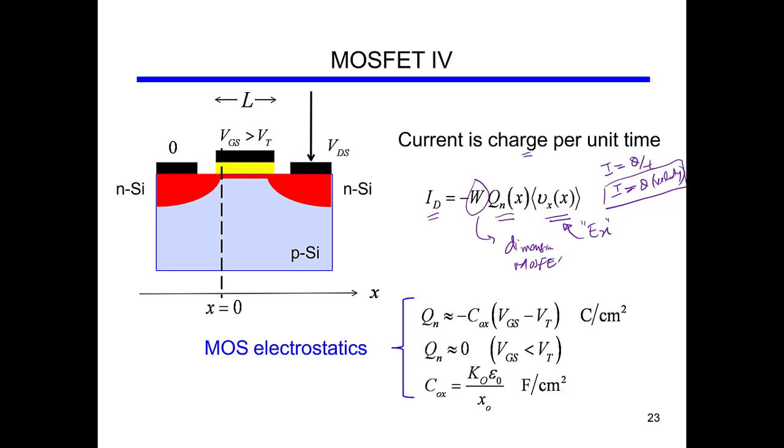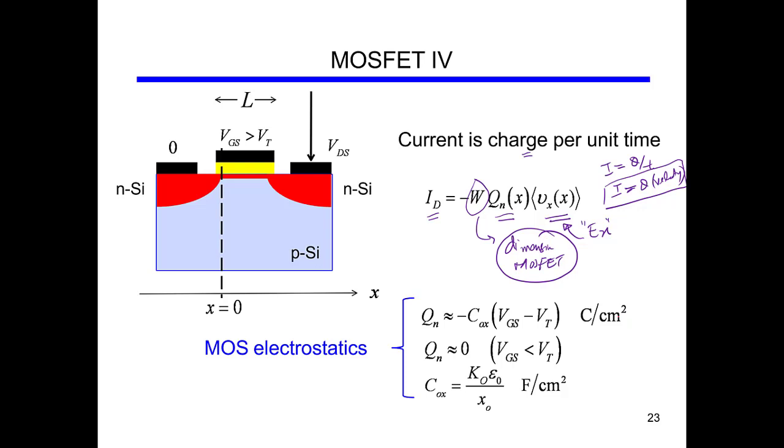And if you remember, we said that the current ID is related to the width of the MOSFET. If you increase the width, the current will increase. So this is the overall equation from which we will start, and we will try to insert VDS in this equation. So these are some other equations that we saw in the earlier slide.